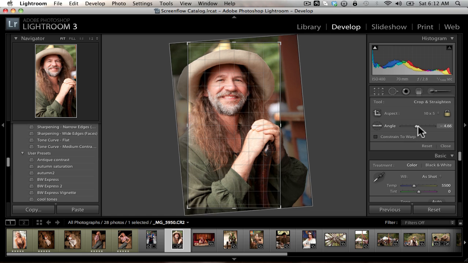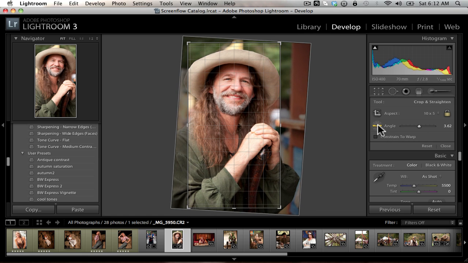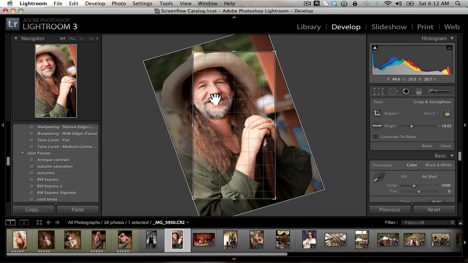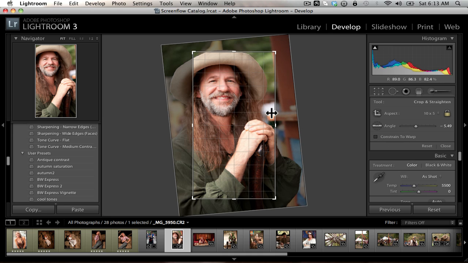Now, there's also this tool right here, the angle. If you click on that, you can actually make these white lines line up with whatever line you set. So let's say I wanted to click here, drag, and you'll see this line show up. That's basically the angle that the grid on your crop box are going to align to. So automatically goes to that. Do it again if I wanted it to line up, let's say, with the wood here. Brings it back over.